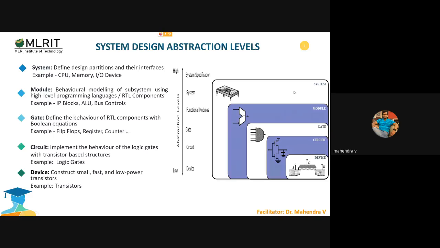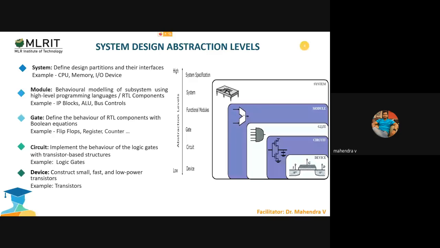This is the flow we use for full custom design. But here we are starting from HDL programming, so we will not work with the circuit level and device level. We will be starting from the gate. That means the HDL code is converted to the gate level during the synthesis process.